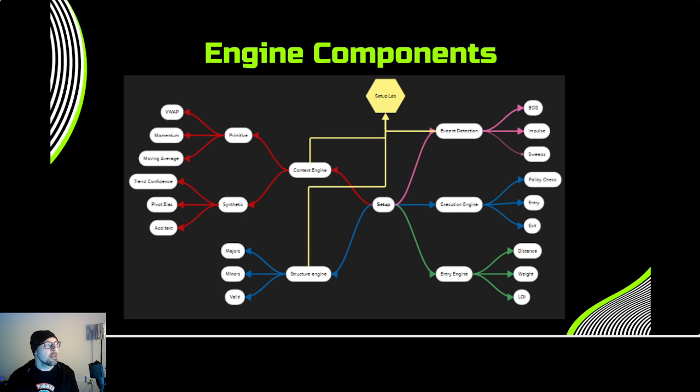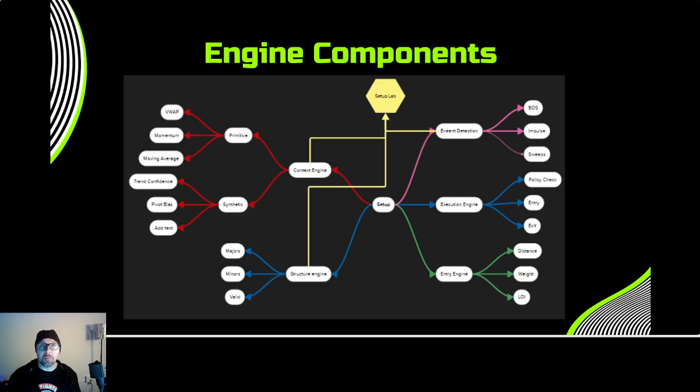And then up here at the top, I've called out the setup lab. I essentially found that I needed a dedicated space where I could play around with signals without formally setting up a setup. And so the setup lab is essentially that. It is a collection of all of the signals. I'll show you guys what it looks like here in the lab in just a moment. But it is a way for me to take all of these signals and drip and drop and mix around and swirl in an Erlenmeyer flask all of the things that I'm playing with to find out, hey, is there data to support that the correlation between these things might be of use? And that is what we are doing with that.